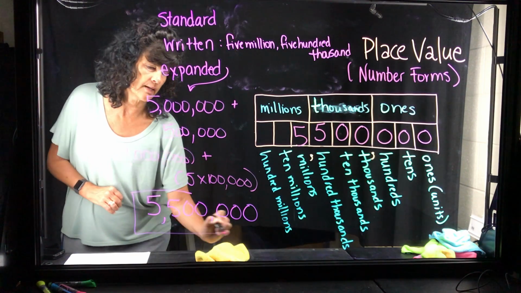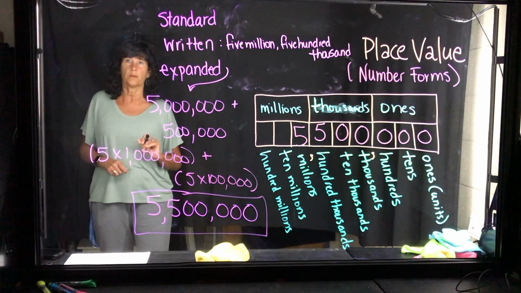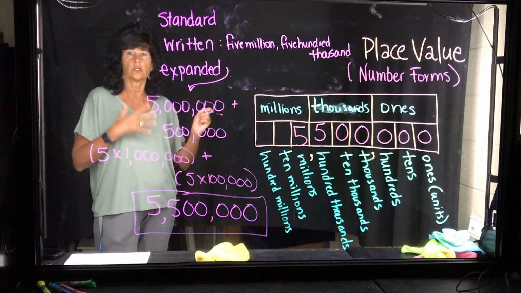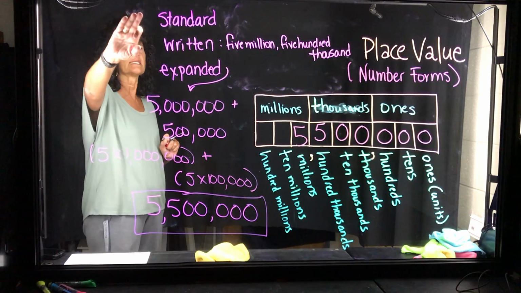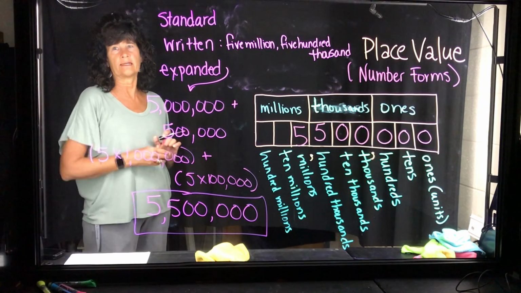Put a box around this. This is the number that we're doing. Either way for expanded form is acceptable. And in fact, you will see it both ways when you're doing practice work and when you're taking tests. Okay? So I've got standard here, written or word form, and expanded form.